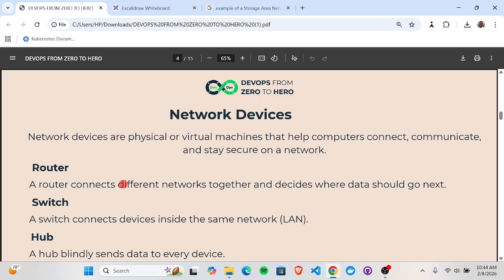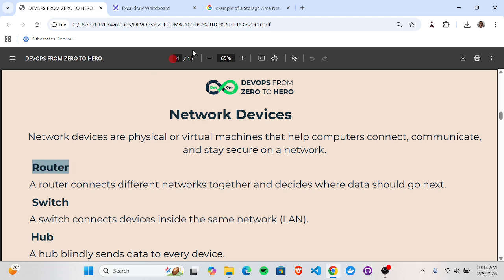They'll be the one to stay in the middle of the road and direct cars: okay, you go to this side, you go to that side. So they decide, right? They connect different networks together and then decide where the data should go.